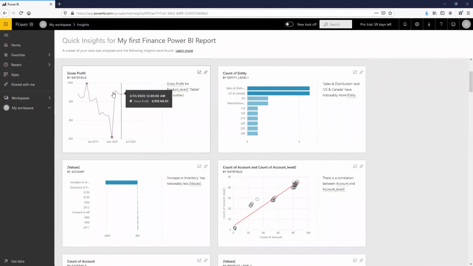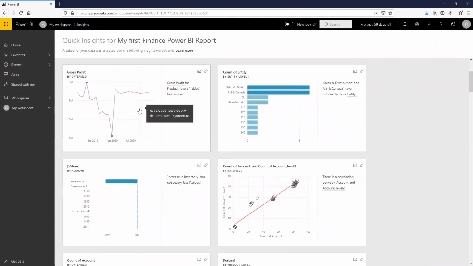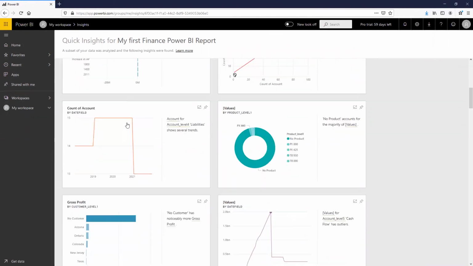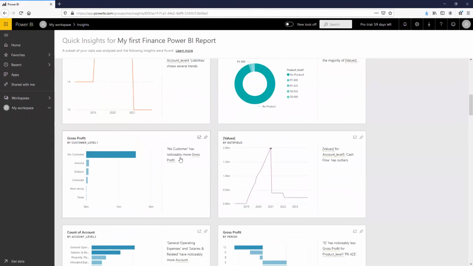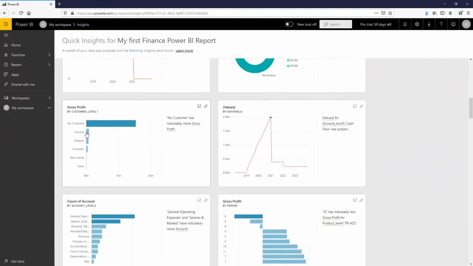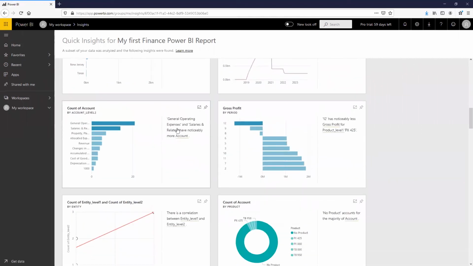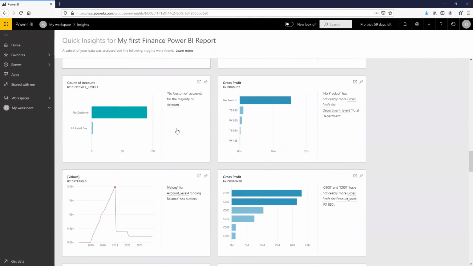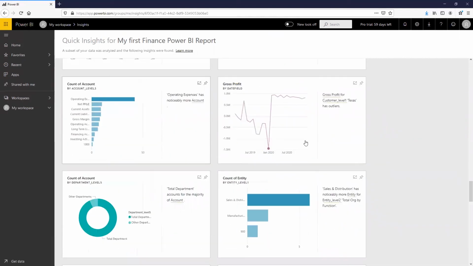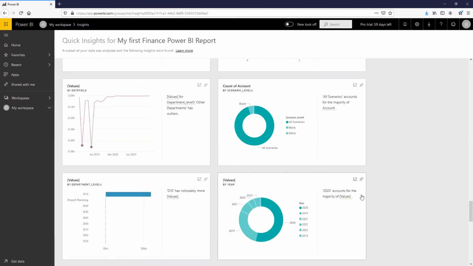So there may be some specific deals or sales in a particular month that were higher. You've got things like no customer has noticeably more gross profit. Potentially this may be because we're selling to direct customers and not distributors. So you get all types of insights that Power BI tries to read out of our data that we may have overlooked if we were analyzing the data by ourselves.